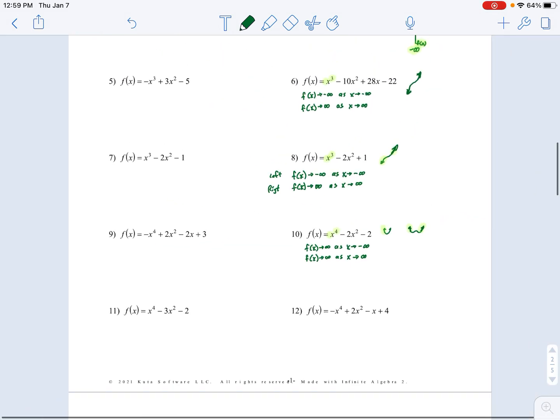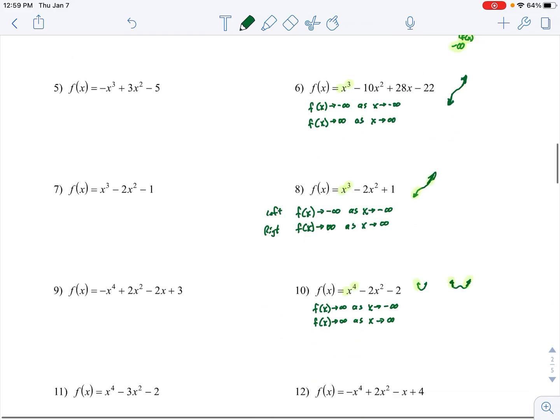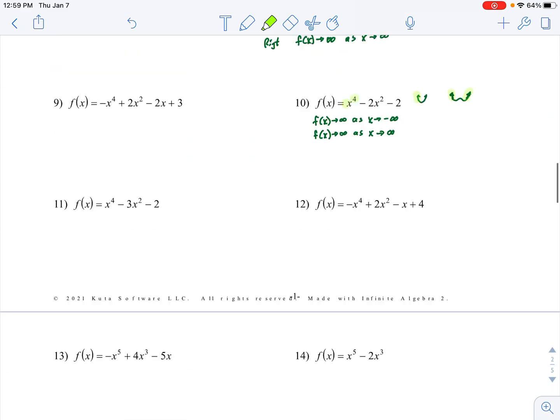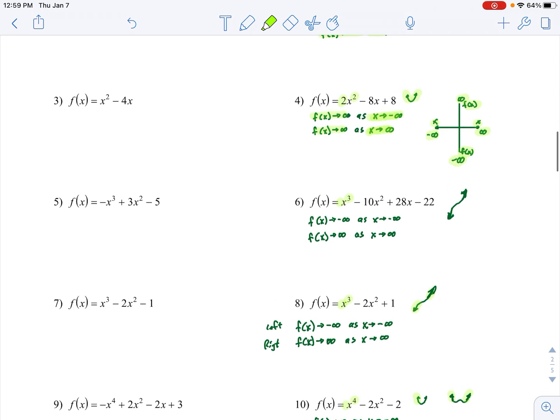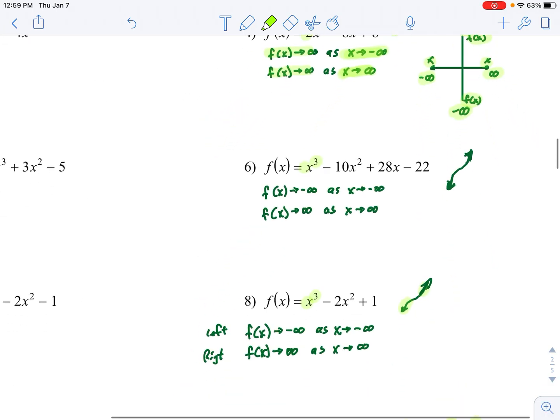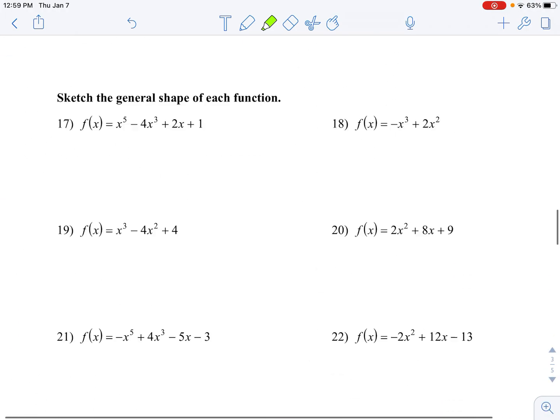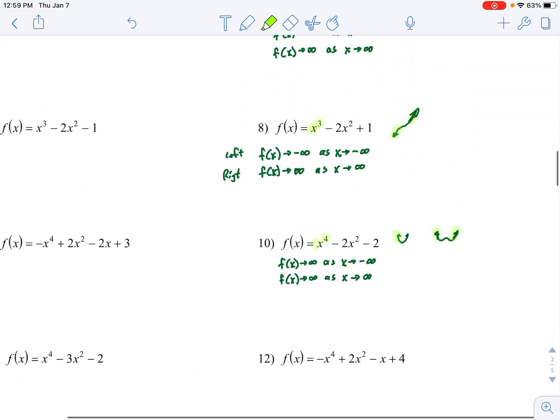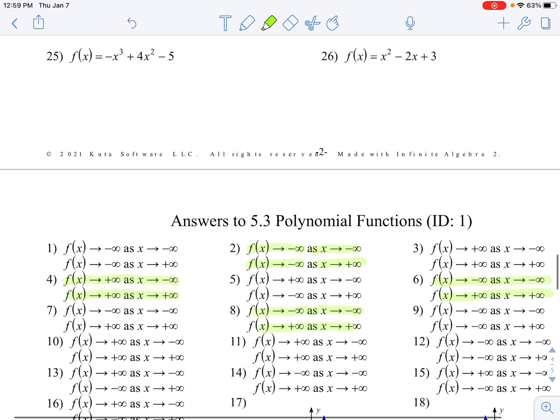And I have not been checking these like I normally do. And am I going to remember all of these? Good grief. Up to the left, up to the right. Number 4. Does that say up to the left, up to the right? Yes, it does. Number 6 and 8 should both be the same. Let's see. Down to the left, up to the right. Down to the left, up to the right. Good. And the one that I just did just now, up to the left, up to the right. Check number 10. Up to the left, up to the right. So we're doing fine.